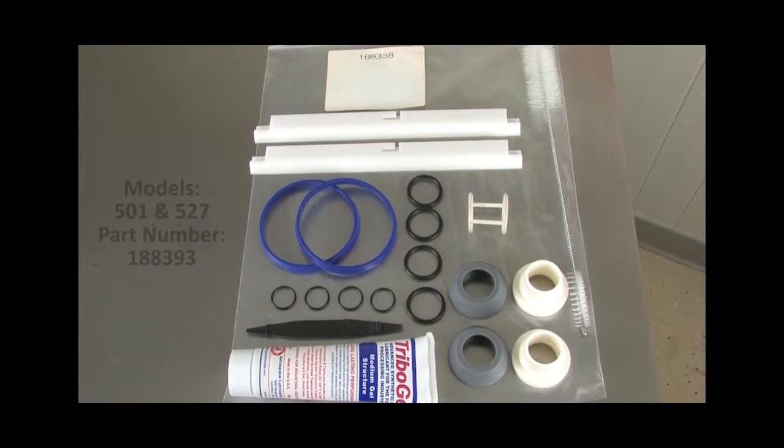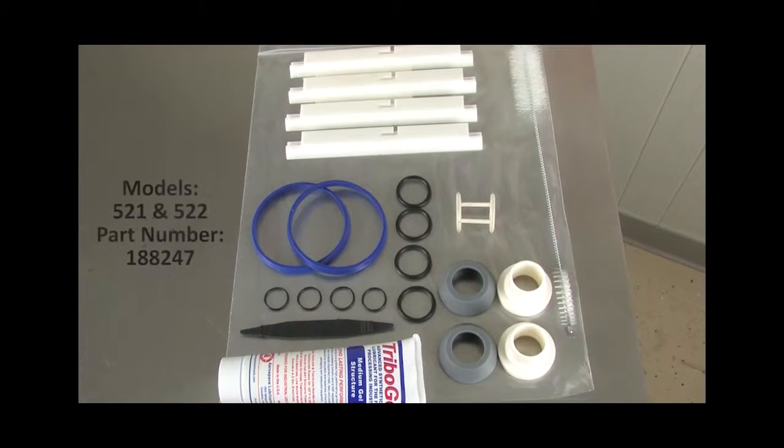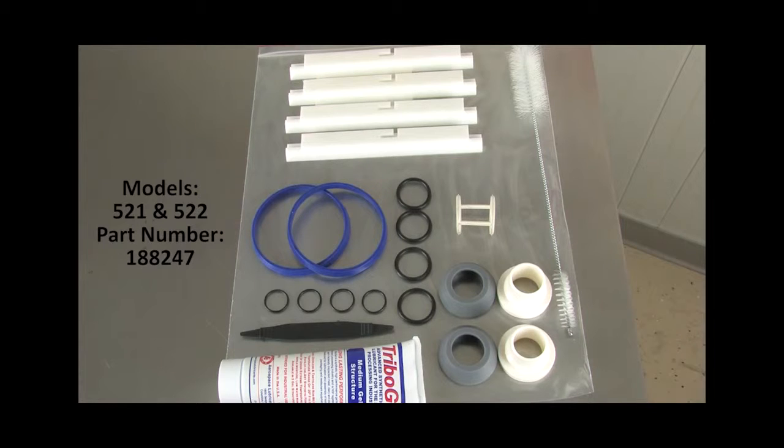If you need a tune-up kit, and we recommend them every 6 months for your 501 or 527, included are the scraper blades, the blue front plate seals, all of the O-rings, the HO ring, 2 rear seal assemblies, a brush, and a tube of lubricant. The tune-up kit for your 521 and 522, which we recommend you replace every 6 months, is part number 188247. Included is the brush, rear seals, the HO ring, all the other O-rings, the 2 blue front plate gaskets, a tube of lubricant, and the scraper blades.